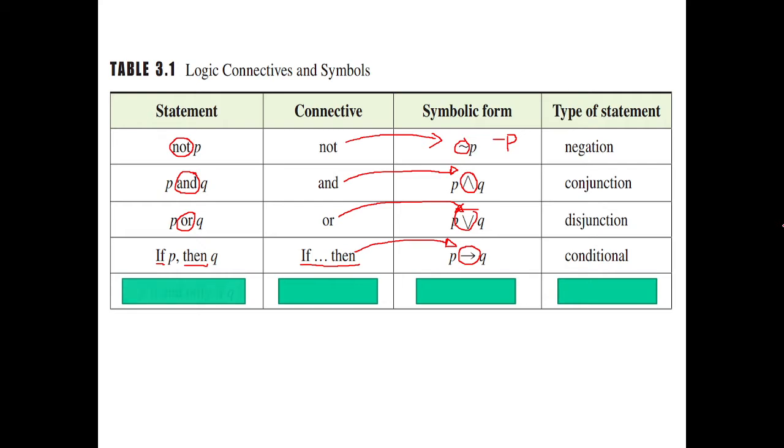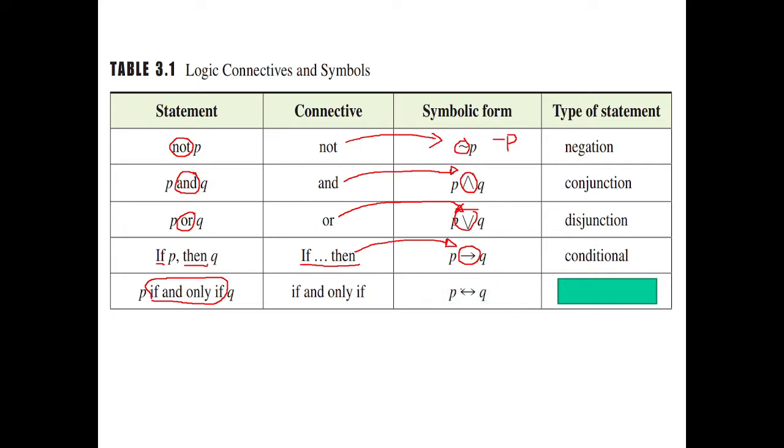Okay? Next statement. This one. Obviously, the connective is if and only if. This one over here is our connective. And in symbols, it's very similar to the previous example, pero naay arrow going to the left. So a line, an arrow going to the right, and an arrow going to the left. This is the symbol for if and only if. And this is what you call, we had this one last time, if and only if, that's what you call a biconditional. So just take note of the different connectives. Not, and, or, if then, if and only if. And take note also of their symbols. This is not, this is and, this is or, this is if then, this is if and only if.